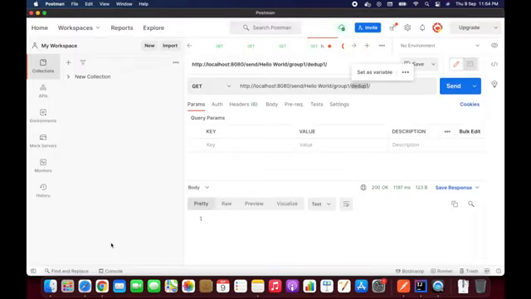Now what I'm going to do is change this deduplication ID to dedup 2, and let's send a message, hello world, this is Hamid. Okay, let's send this.